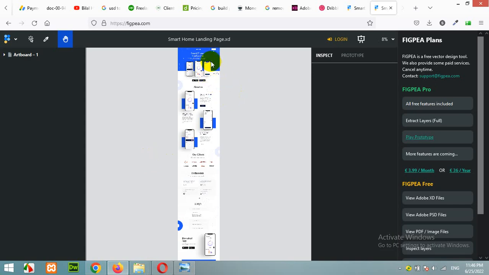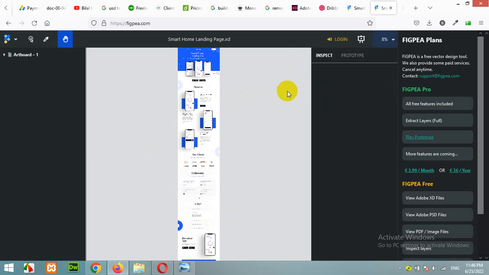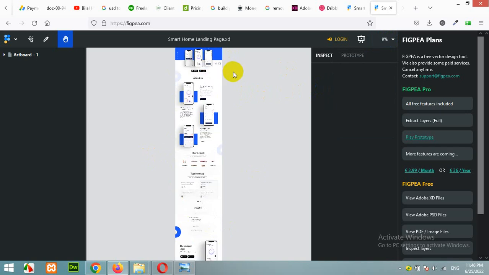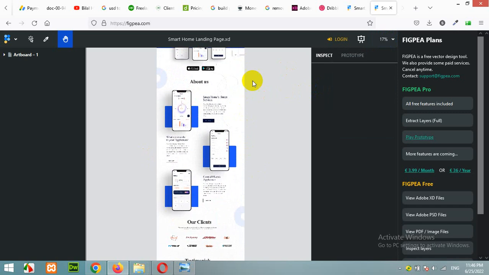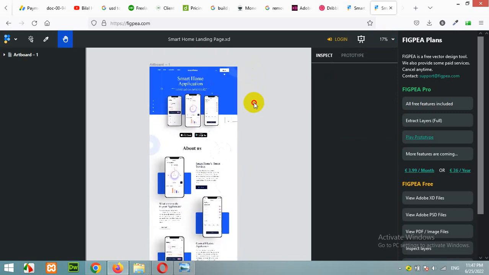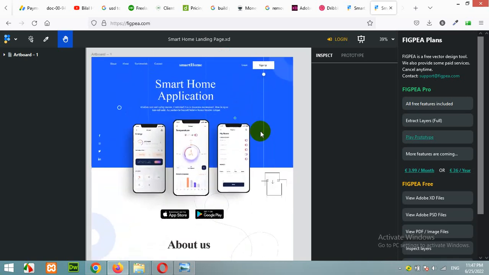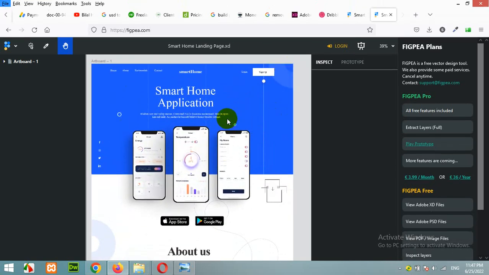First of all, you will see the whole page in one screen. You can adjust the zoom from here, or you can press Alt on your keyboard if you are using Windows and scroll up, and it will zoom automatically. Then click and drag it to the bottom, and then press Alt and scroll up, and you can see the contents of the page.